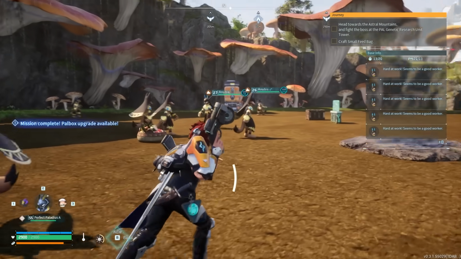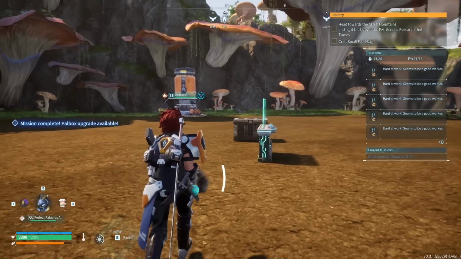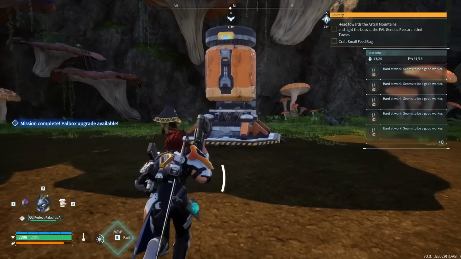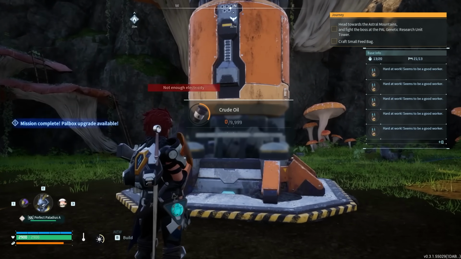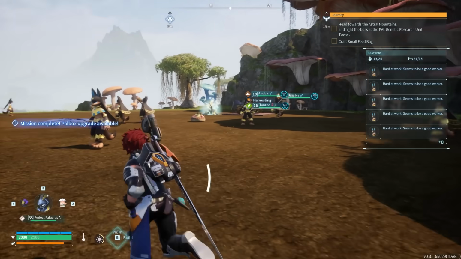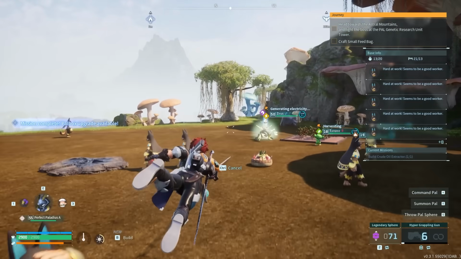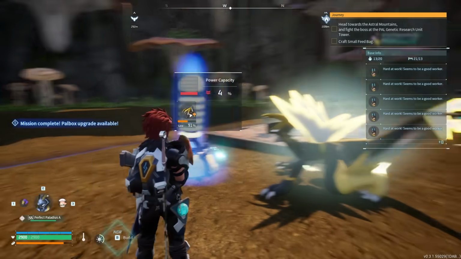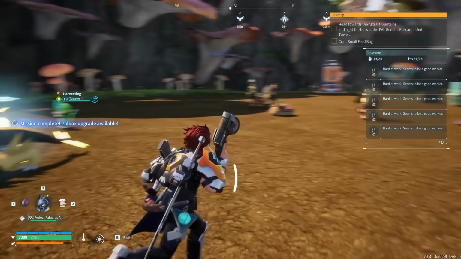That still doesn't give me any idea who does that thing. Oh, it's working though. Hold up. Is it just generate on its own? Is it just a passive thing? Not enough electricity. Oh my goodness. A tier 5 generator isn't enough? Wow, it is draining down. All right, more it is.